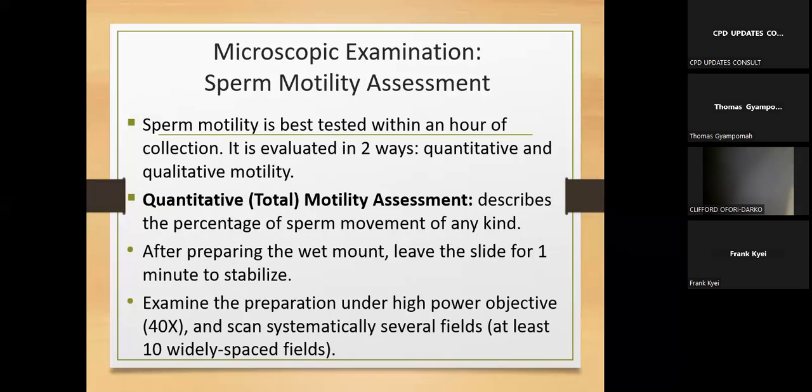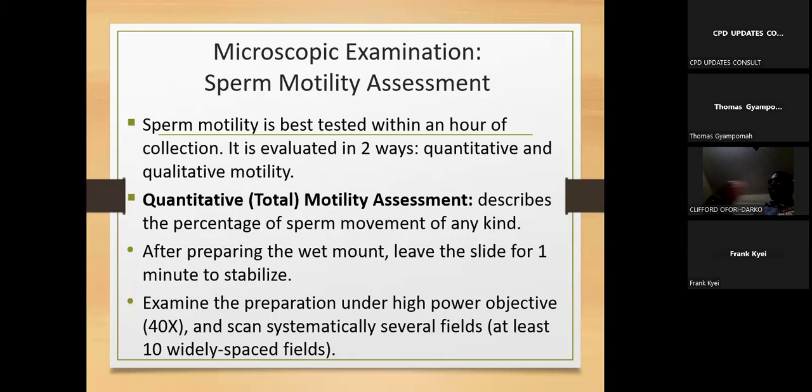All right. So you must take it, because at the end of the day, you are going to get a certain result, and that result you are going to compare to the reference range. The reference range has been established for movement within 1 hour. If you have done your motility at 2 hours, why are you going to be able to compare your motility at 2 hours with a reference range which has been established based on 1 hour movement? I hope that point is clear.